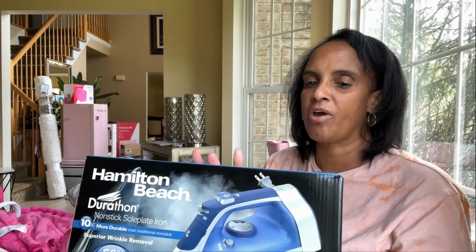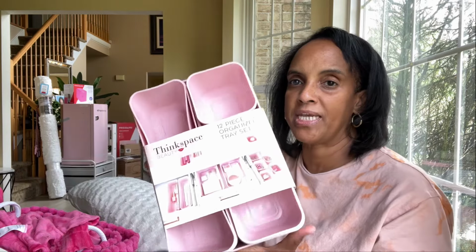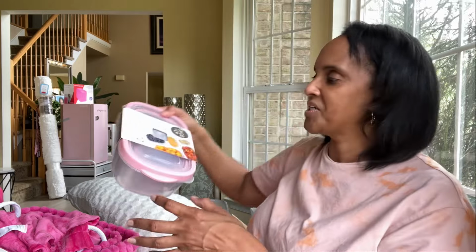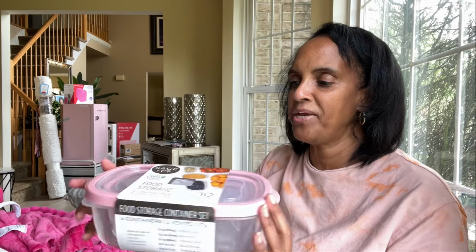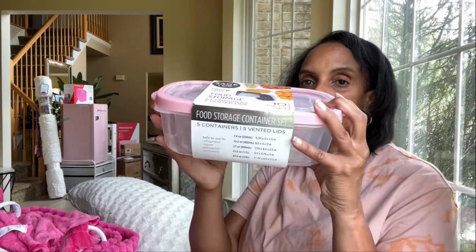We picked this up from BJ's. I think I showed you guys this. This is the ThinkSpace 12-piece organizer tray set to go in her drawers. I saw this food container. It's a 10-piece set, but it comes with 5 containers and 5 vent lids in different sizes. Y'all, this came from Ross for $5.99. Refrigerator, freezer, dishwasher, and microwavable food storage.